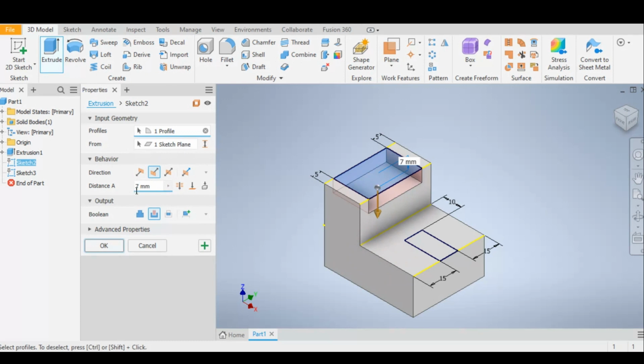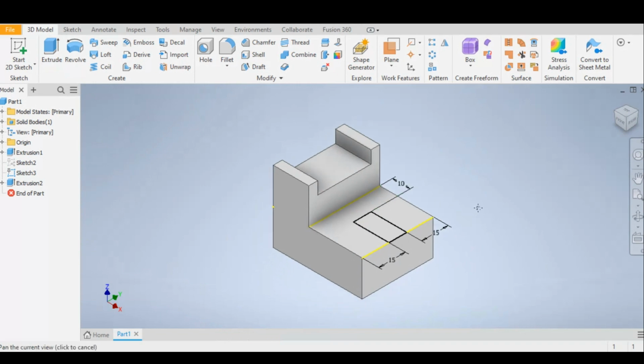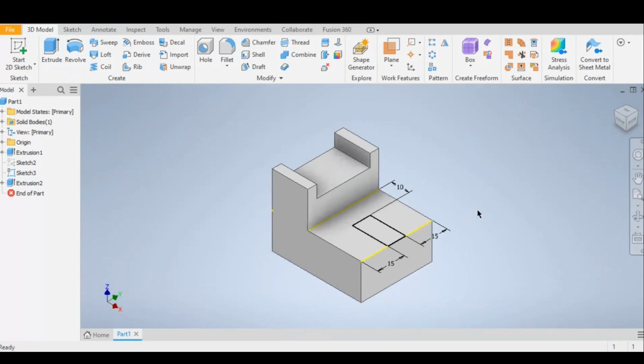And once you have this, there are options in the output section. As you can see, the first option was a joint section. So once you want to change this, you can head down and select the cut option here. And this gives us a preview of the section that will be cut out from our 3D model. And once you're happy with this, you can simply then just select OK, and you can see our next cutout extrusion that we have done.